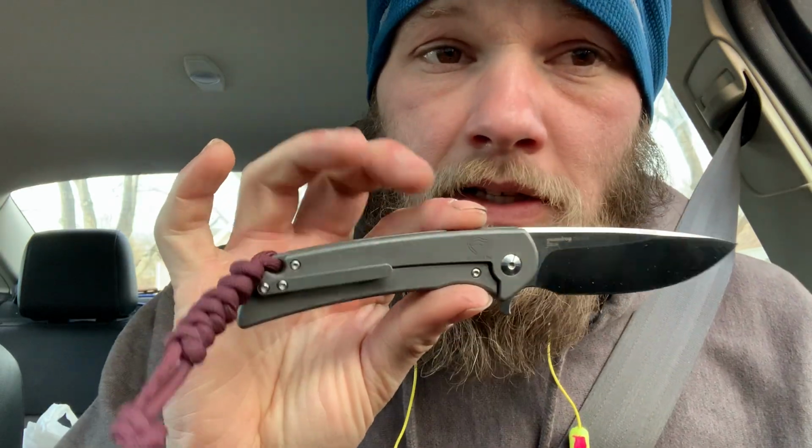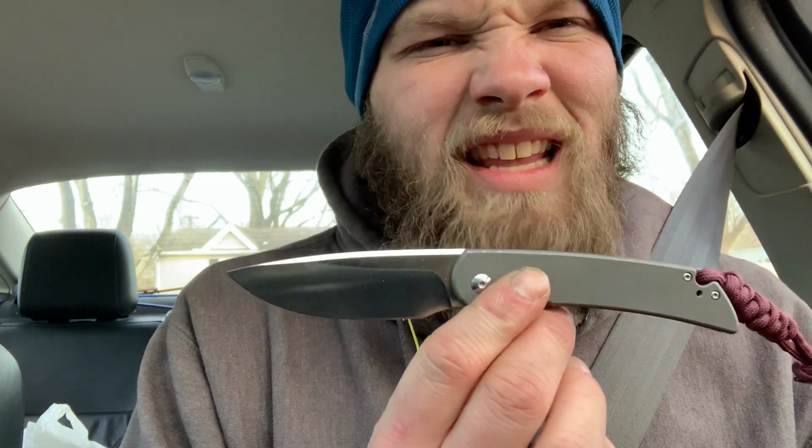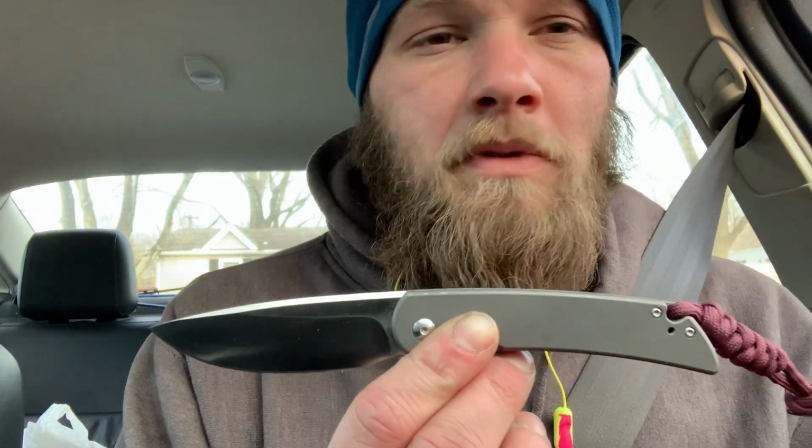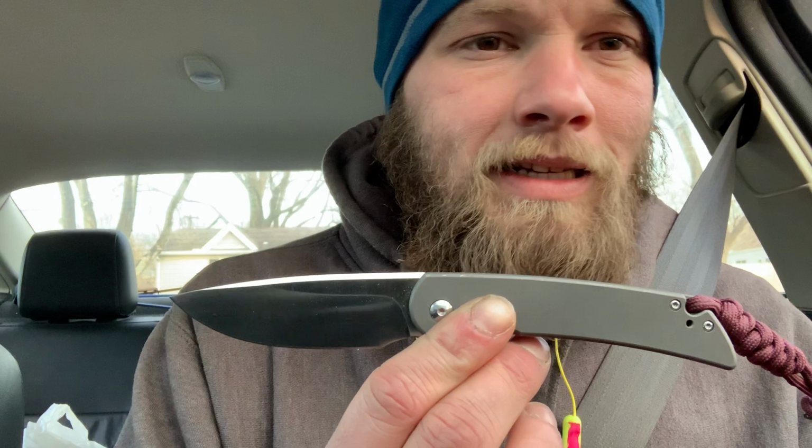So the second one I picked up was the Wee Crux, or the Ferrum Forge collab. Also a nice knife, S35VN steel, which is pretty sweet. I'm pretty sure the Sabenza is the same sort of formula, not quite as well executed as a Sabenza, obviously, because you're paying a lot of money. But what are you paying for, I wonder? Not just the materials, it's the precision in how it's put together. That's what the Sabenza is compared to most titanium frame locks.